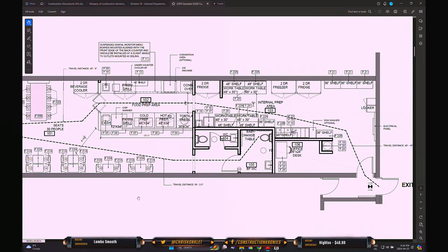For that big perimeter bulkhead, they want a 1 foot reveal, basically, okay? With a 6-inch return. So that inside that little server area, it's just going up 6 inches. And then you've got a 1 foot reveal all the way around your three sides. So you can kind of see where I'm talking about.